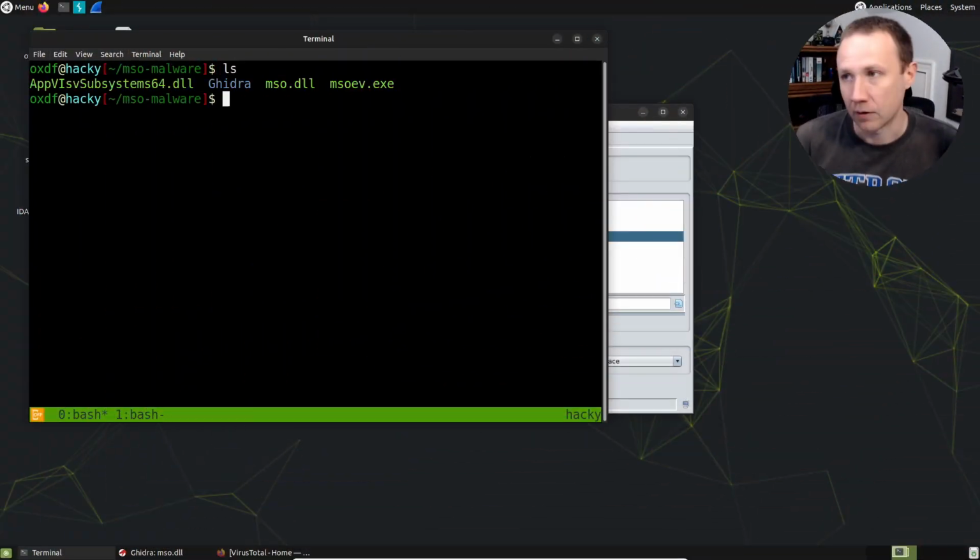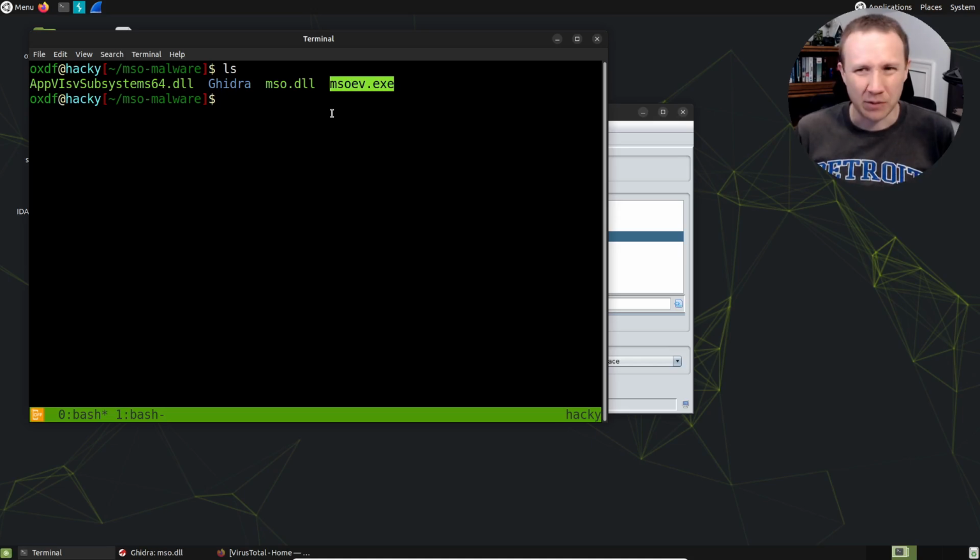I'm going over here to a terminal. I've got a directory with the 3 pieces of malware specifically that we're going to look at today. Actually, I shouldn't say 3 pieces of malware. There's a piece of malware, there's another piece, and then there's a piece of Windows signed executable. But anyway, I got these 3 things in a directory, and we're going to go through each of them, see how it does a DLL side loading attack, and then look at what the malware does.